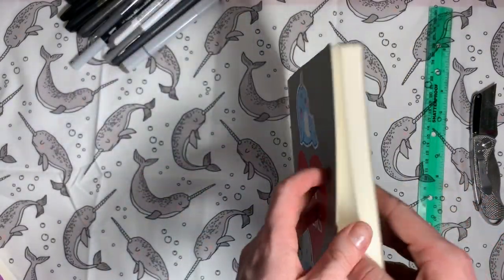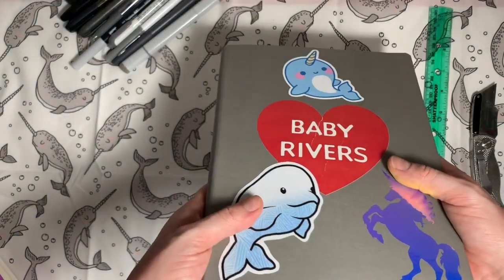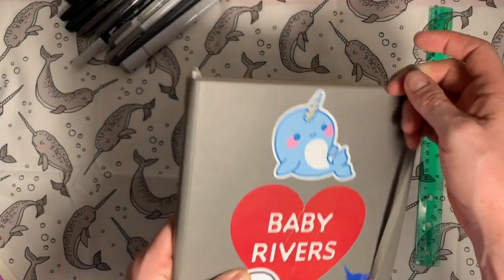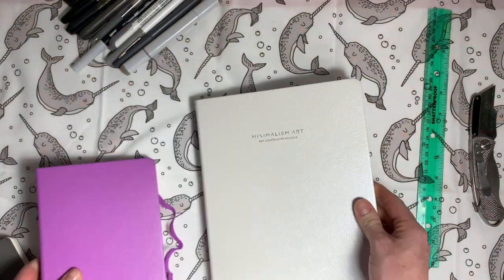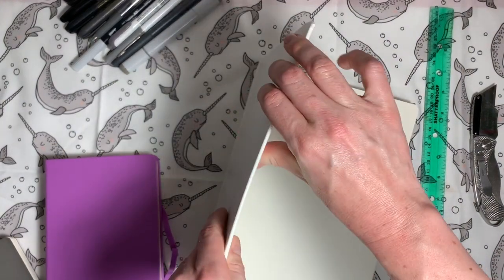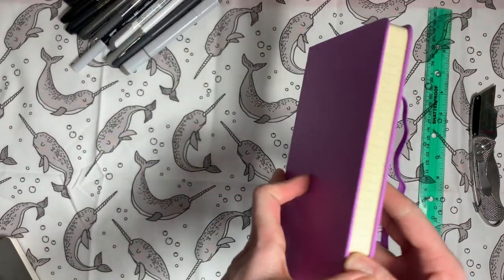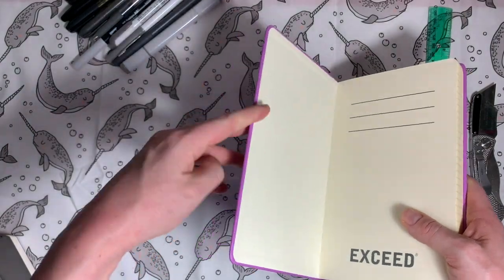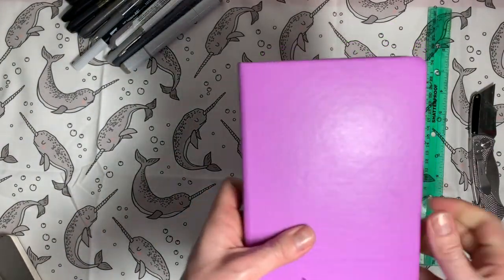But you can see it's a soft cover, and I really prefer soft covers. I think they feel better in my hand. But I decided to order the Minimalism Art with a hardcover because I thought it would be pretty. So here we go. You can see it's a pretty hard, good, solid book. And the Exceed is the same way. Now it's a bit smaller, so of course it won't bend quite as much just because of the size of it, but it feels really nice and tough.